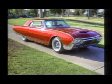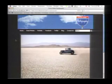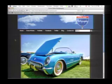Now here's a 61 T-Bird coming up here now. This one's a custom. It's got a chop top, candy paint job, gold accents. It's beautiful. This car took the best modified at the Thunderbird show I was at, where these photos come from. There it is, Classic Rides. They're at a lot of car shows here in Southern California and even Northern California. They do some great photographs of your hot rod, your muscle car, your custom, your stock car, and they will print them at the event. Oh, so they're not going to take your money and run. They're going to be there for you, and they do some great photography.